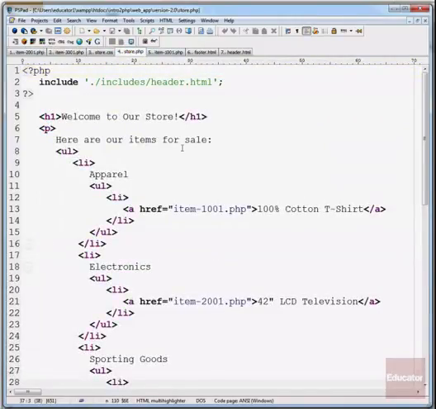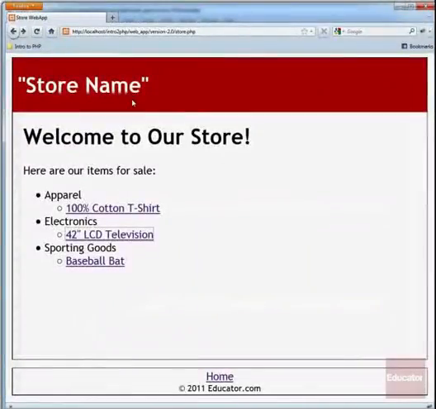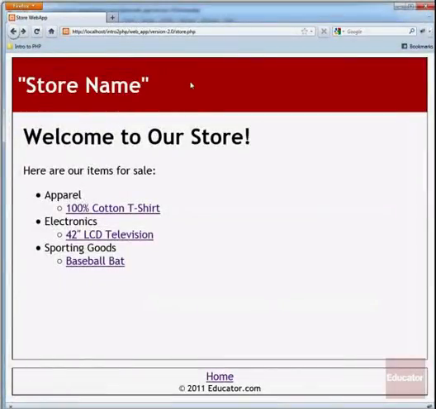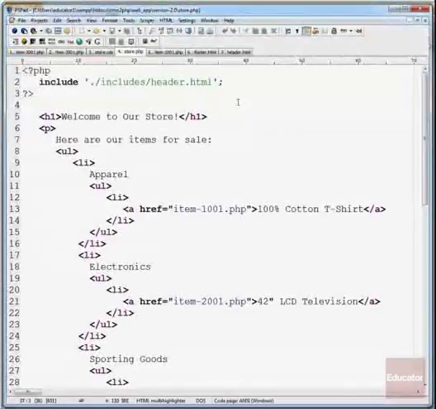So this is how we make use of include files so that if we wanted to make one change to header.html, it would show up on all the different pages. So for example, right now we have sort of this placeholder for store name, just a generic placeholder. What we can do is update the header.html file with the name of our store. We give it some name of our choosing, and it's going to update all the different pages on our website. And that's an example of code reuse.